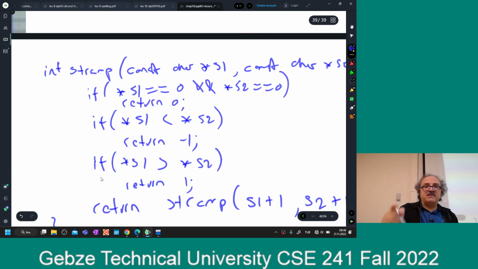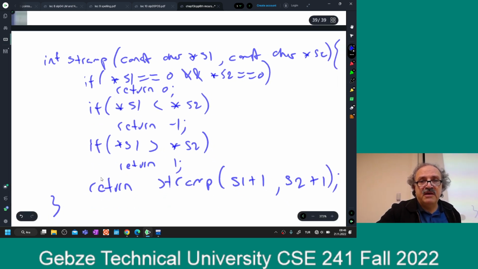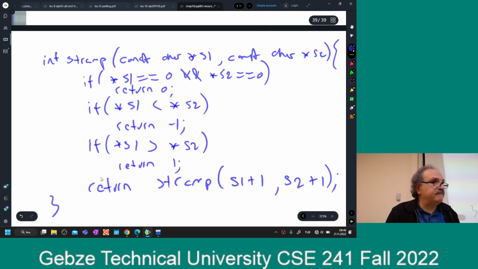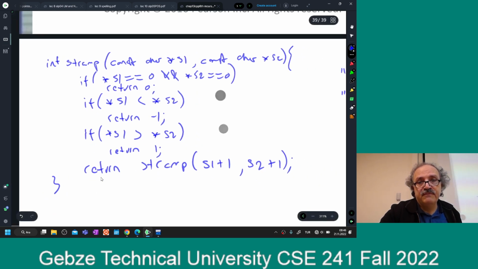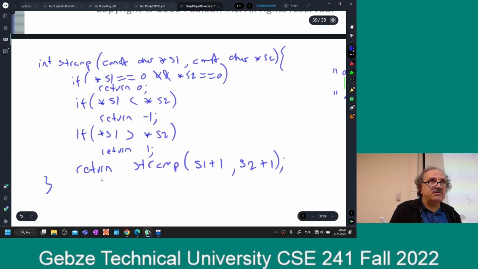If both of them are 0, that means I am at the end of the string, and either this is a null string, both of them, or this recursion brought me to this location. Okay, so recursively nicely done. Two base cases, 0 and -1 and 1, because I'm returning an integer, right? I have to return those values from somewhere. So that's what's happening now.